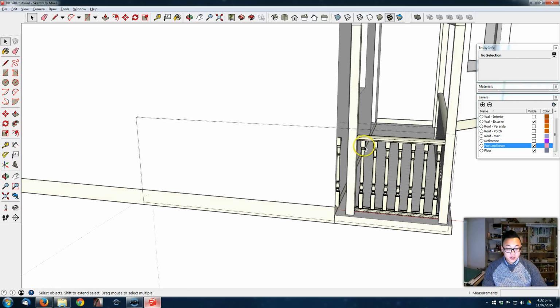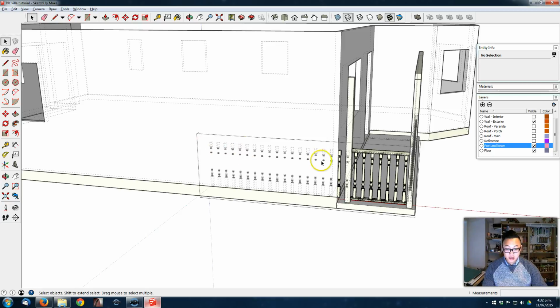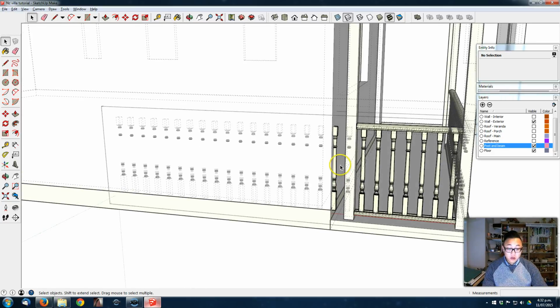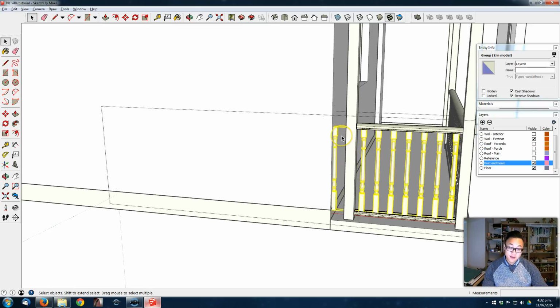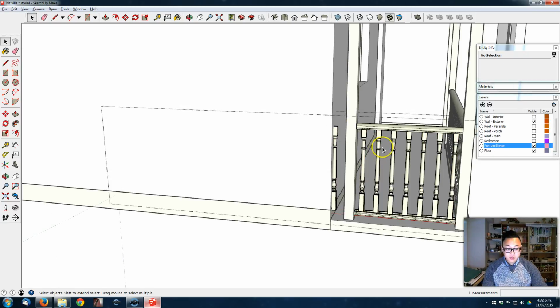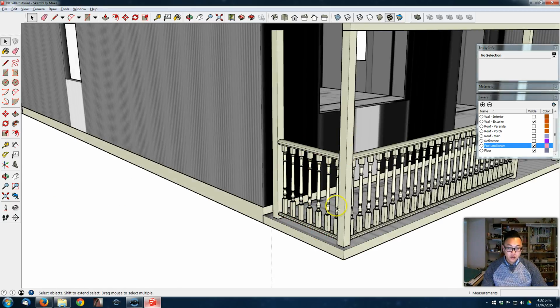And for the baluster, press K, then you can see all the balusters inside that wall. We don't need them, so just make a drag and make a selection until this one here. So those balusters are selected, and press delete. Oops, you have to get inside the baluster group. Delete. So now you get the balustrade for that side.